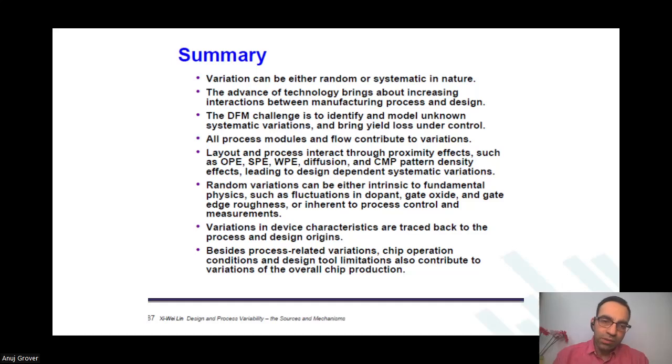So I will post the entire tutorial in the classroom. I would strongly recommend that you study the tutorial in completeness. But in this lecture, I have introduced you to the most important sources of variations and what to do about them. But there is much more. The entire tutorial is very, very big. I've just picked up a few slides over here. So I would strongly recommend that you see the full tutorial.